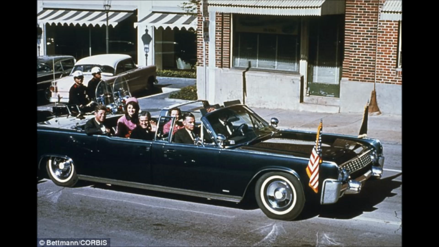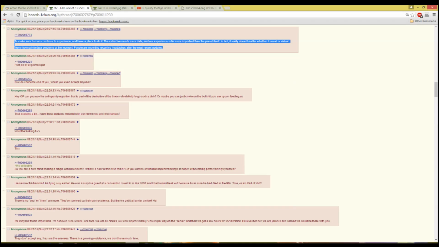He posted photographs from the JFK assassination which show only 4 seats in his vehicle. However, if you now search for these photos, it is clearly documented that there were 6 seats and passengers in the car. He goes on to mention a host of other interesting things, such as saying how the Mandela effect is all a controlled experiment with clear goals. It is well worth looking into. I will post links below in the description.